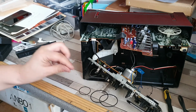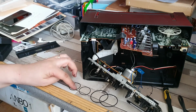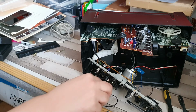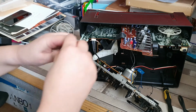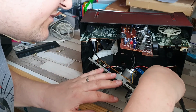However, that seems to be the next reasonable size down. May not have the thickness, but it may do the job. So let's just move those out the way. Let's grab this one. Let's just hook it underneath here.